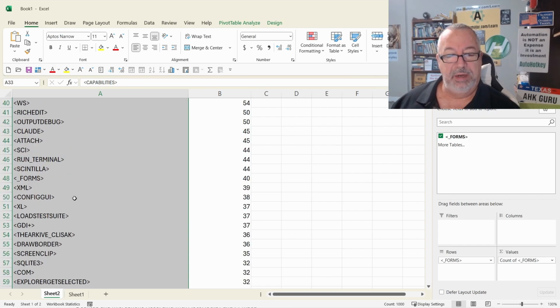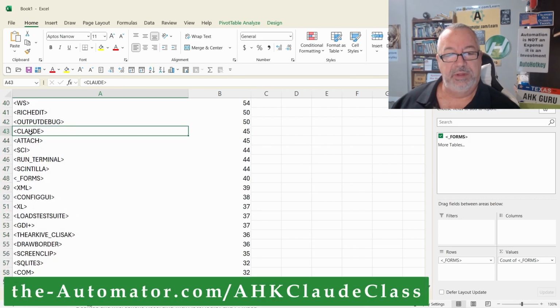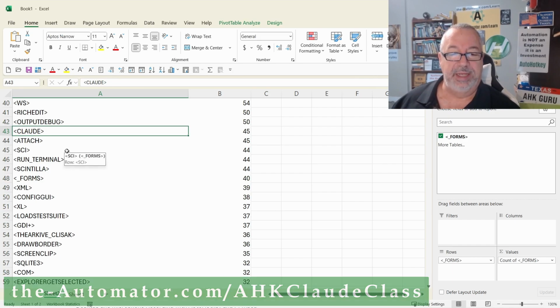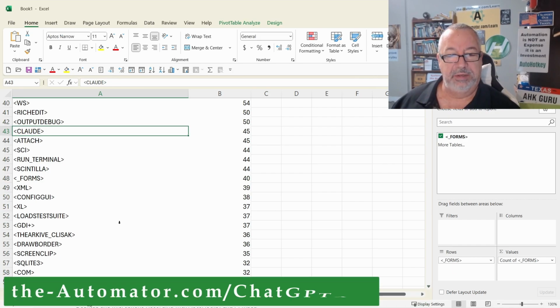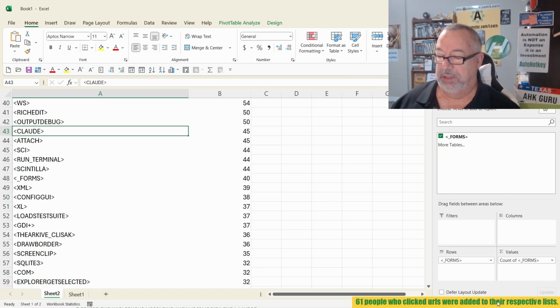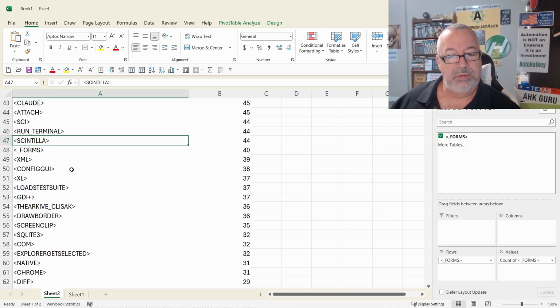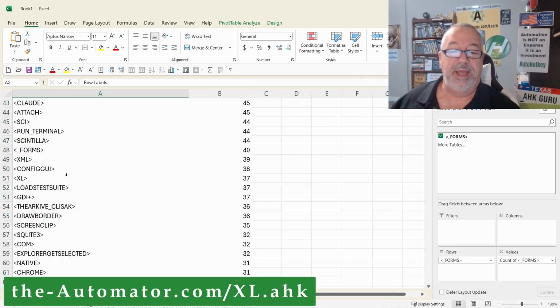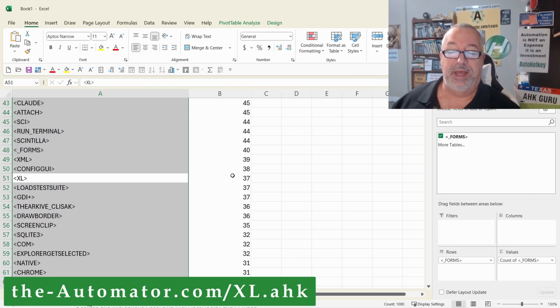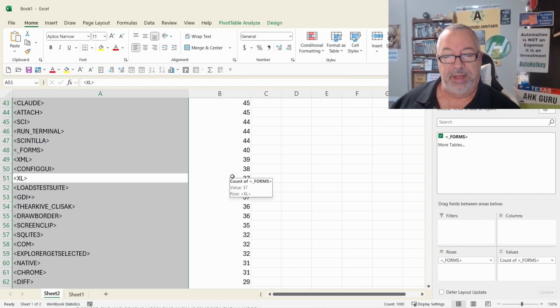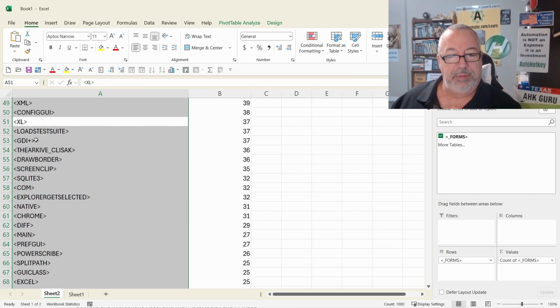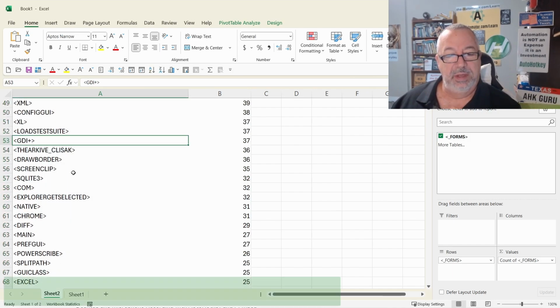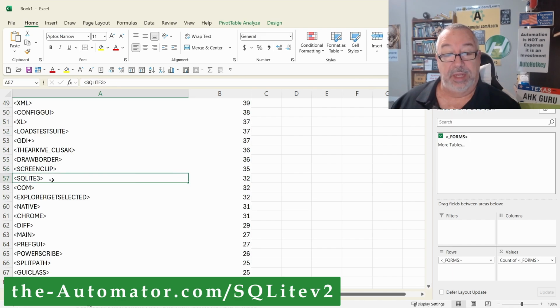I'm going to scroll down here, and here's our Claude one for doing AI stuff. And we have an OpenAI library in here as well. We have Scintilla class. Oh, hey, 61 people. This is another automated tool I have. But Scintilla controls. Our Excel library, I guess it's not included. I use it a lot, but it's not actually in our library file. I just use it for one-off scripts, but those aren't on our S drive. GDI plus, a different version of GDI plus, screen clipping, SQLite, yeah.